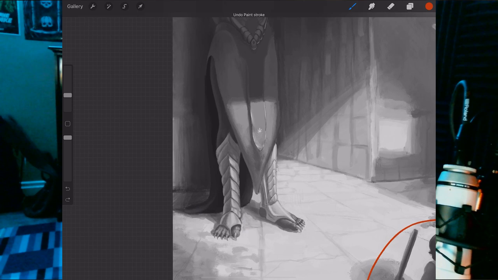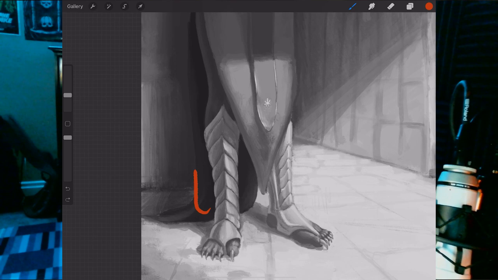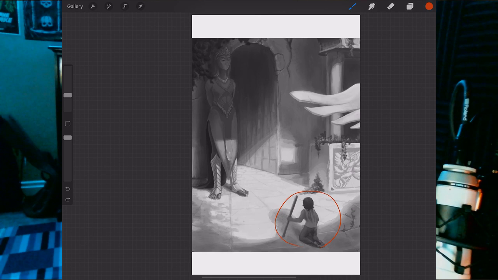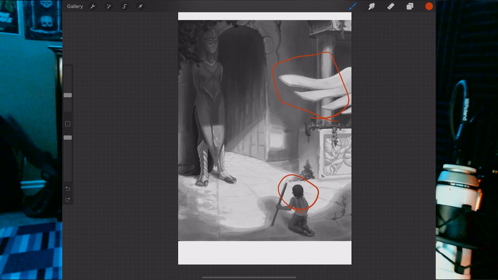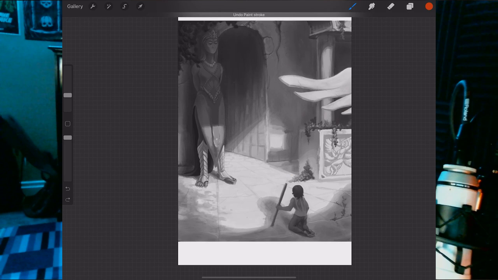Arguably, on her body, this is her highest point of contrast. We have these bright plates that make up the foot armor, and then it's against this dark part of her cloak dress. So that's actually the driving contrast point on her. Our three highest points of contrast in the picture are the wing of the statue against the dark backdrop, our character's head against the white, and then the queen's bright armor against her dark cloak. Now this is actually a decently readable picture because of its high contrast points.